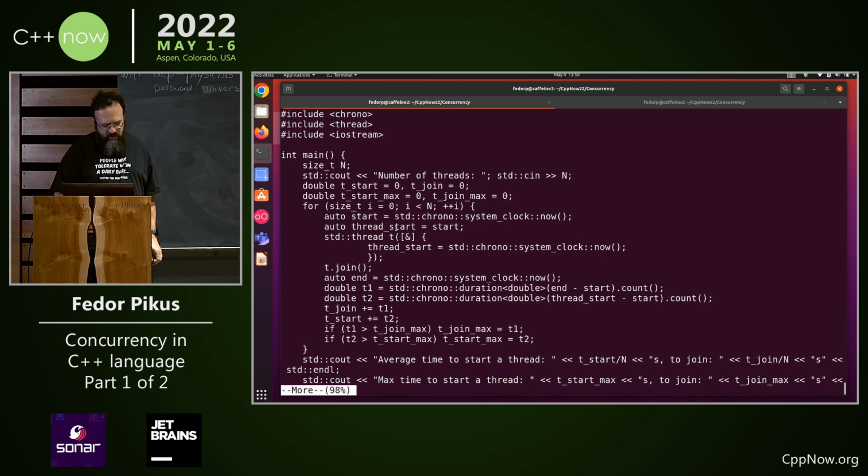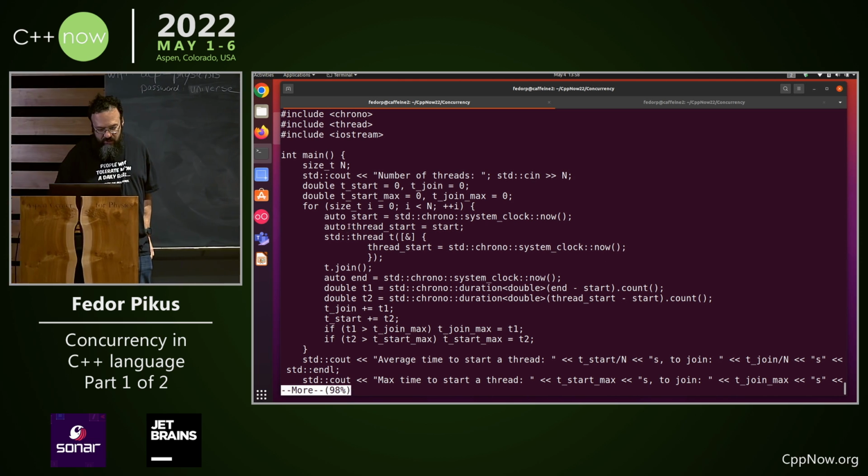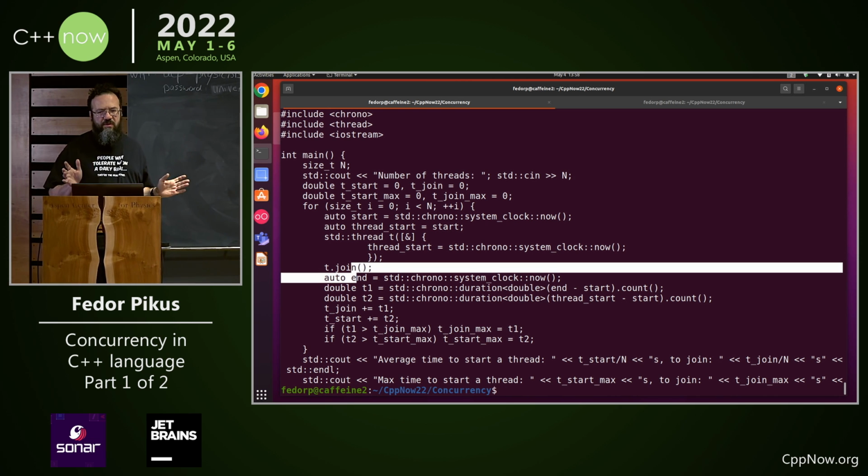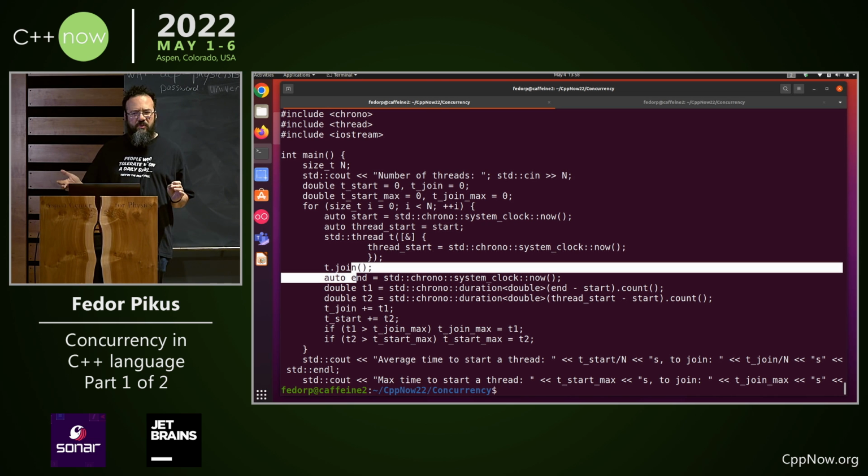I'm just going to do it repeatedly to average the results, but this is what I'm doing. This time I'm actually doing it with a C++11 thread. So I'm starting a thread. Within the thread, the first thing and the only thing I do is capture the clock. Before starting the thread, I'll also capture the clock, and when I join the thread, I'll also capture the clock. That's all I'm doing. So this will tell me, after I ask it to start the thread, how quickly the thread can begin doing useful work, and also how long it takes me to join.